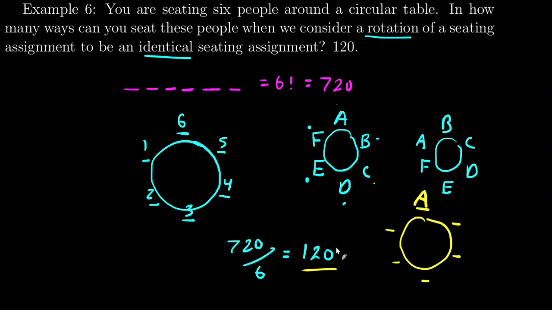Just so that we know, I could also have done this with just considering the person you're sitting next to, and then we not only get rotations, we also get reflections, and there are only 60 ways to do that, because each one of these has a reflection that would be identical. But this one, we're just talking about rotations. We're considering that someone looking to his or her right and looking to his or her left will notice the difference if those people are switched.